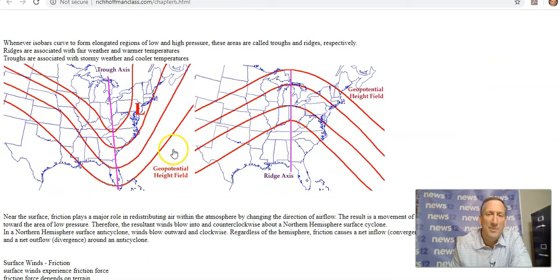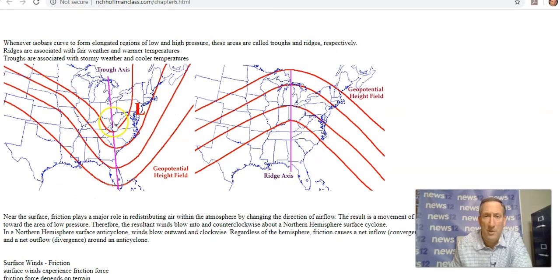Now, also in the atmosphere, when you have these changes of pressure, where low pressure is and high pressure, you get these things called ridges and troughs. First, let's talk about this ridge where it says ridge axis. This is higher pressure. Wind will flow clockwise up and over the high point of that axis, up and over. So here we have a clockwise wind flow around higher pressure. This would tend to lead to warmer conditions and more stable conditions underneath this ridge.